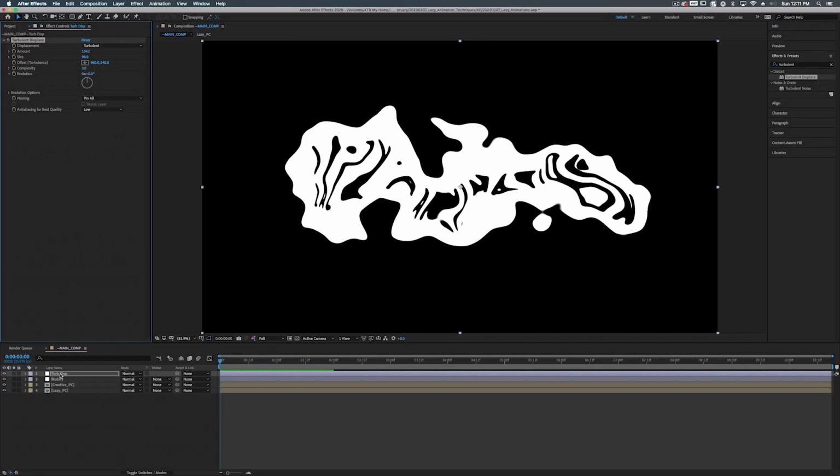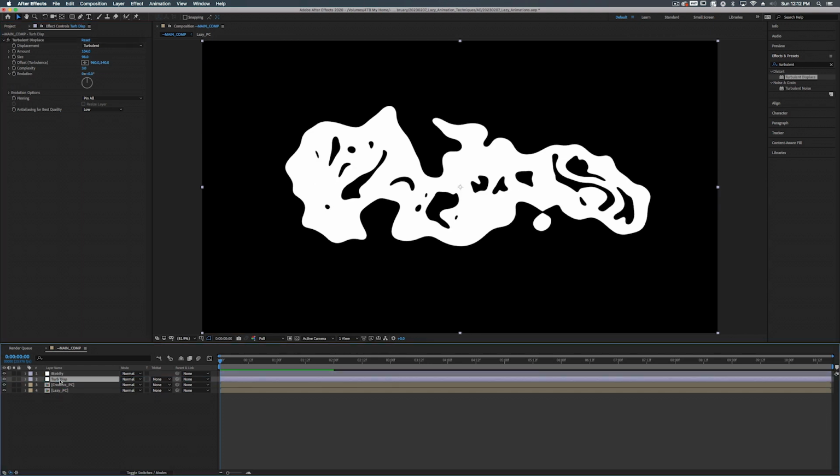Now remember what I said earlier about layer order being extremely important here. All right, so our Turbulent Displace needs to go below our Blobify. Something's happening right now that I don't really enjoy. When the graphic comes on, we want the letters and everything to be kind of like an amorphous blob that doesn't have a shape and then turn into something that has a shape. But right now we can see pretty much our letters. We know what these letters are, to a certain extent. Like here's your A, you got your Z, your Y. We don't want that. So if we take our Turbulent Displace and we just pop that under our Blobify, there we go. Now we have more blobby-like structures.